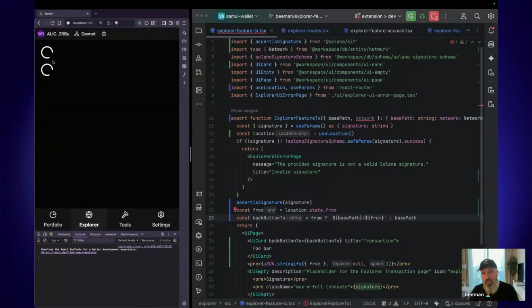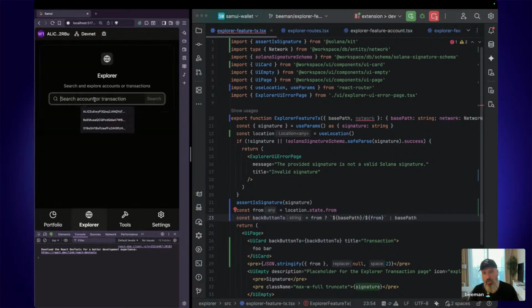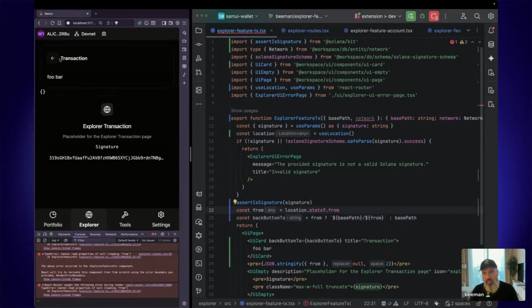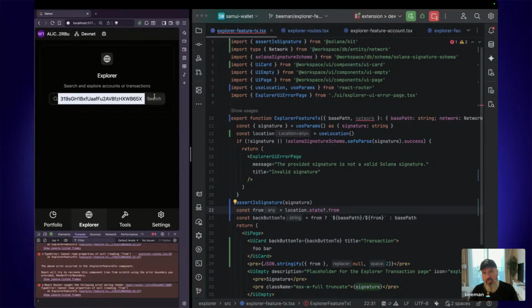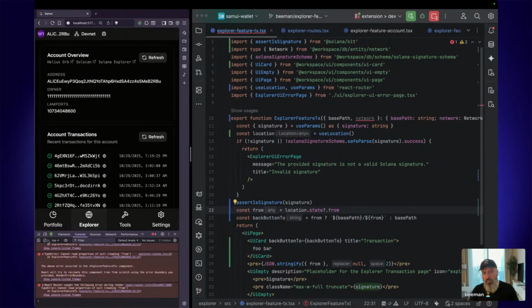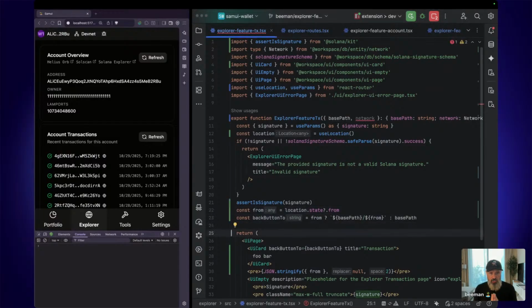So now this should turn back to Alice. Click Alice. And if we go to Explorer and search for the transaction, there's no from, sure. There's no state, sure. Happy with that. And then we're going to go back here. So this is exactly what I wanted to do. We go for Alice, search, click, back to Alice. Beautiful. Okay, so we made this logic here where we figure out how do we get back to the right place so that we load the stuff, how, if, and when we need it.